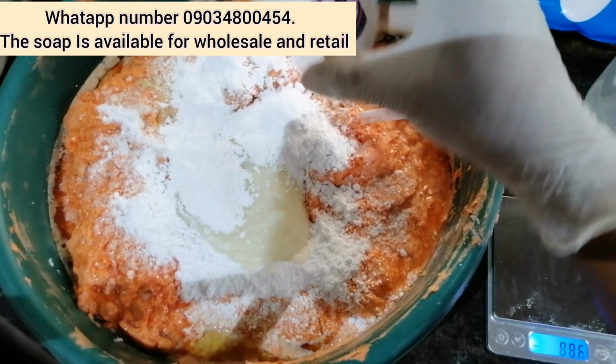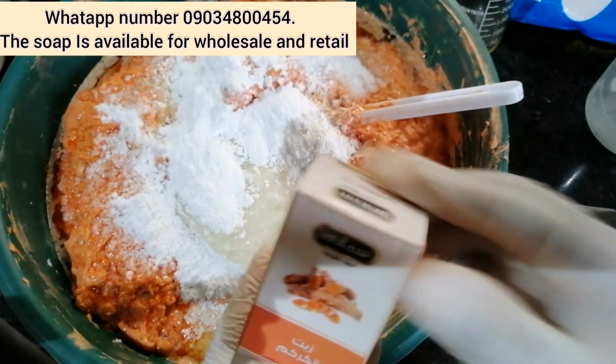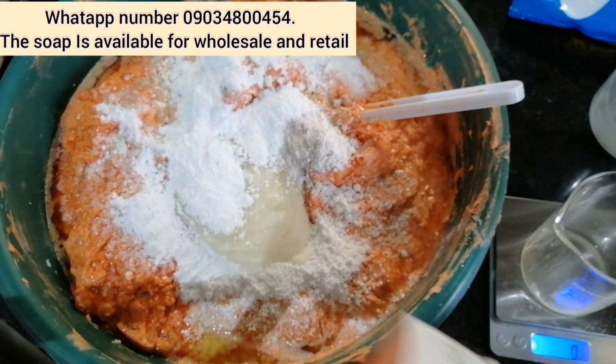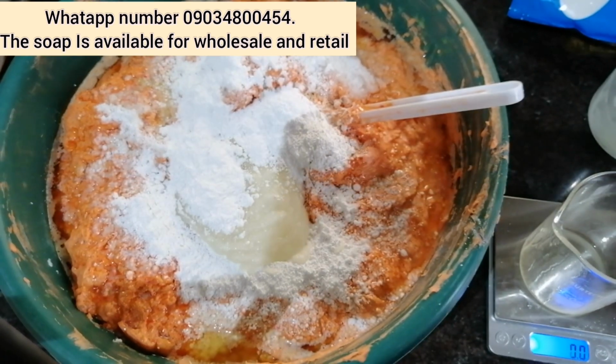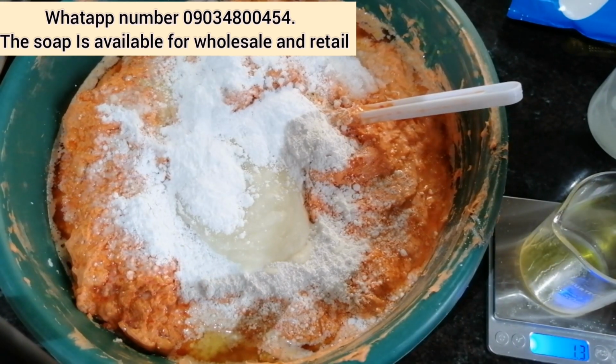I would have just used the mixture to mix it together just to have the paste. Okay, so I just pour it in. My Filipino set, I'm making use of 5%. And then another thing I need to do now is to add in my essential oil.